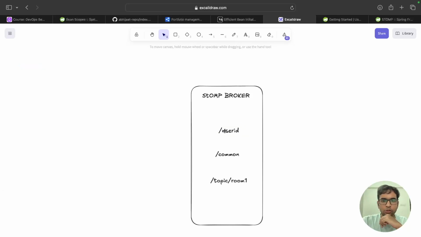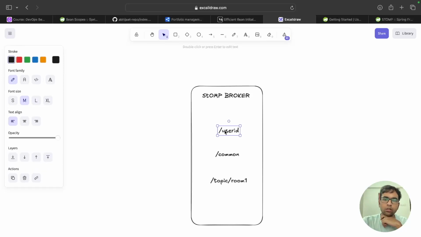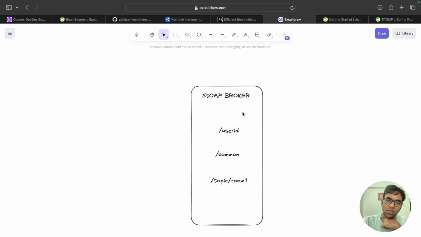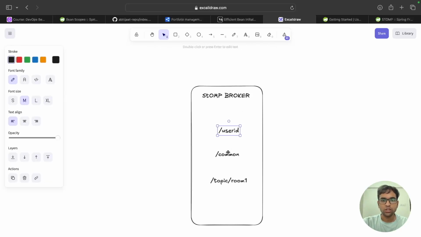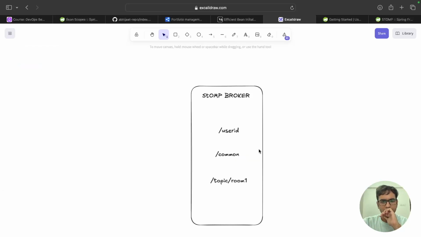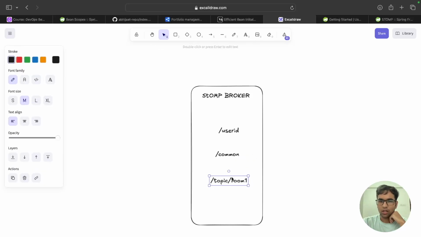So I'm not sure how useful this is going to be, but I think this is going to be useful because I am trying to not deal with any of the HTTP requests across the application. So whenever a user connects to the application, let's say a React client connects, it will straight away subscribe to these two topics, and later on we can see how the user can interact so as to choose which room the user will be subscribing to.